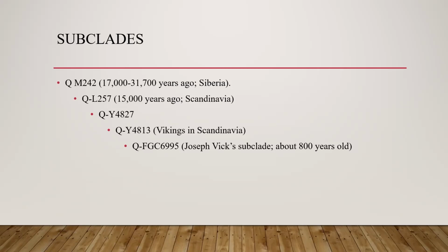So understanding these subclades is what you'll see when you take a Y DNA test, especially what we call a Big Y DNA test with Family Tree DNA. It's a fairly expensive test, but we'll talk more about that in a minute. It will give you a lot of refinement in your Y DNA, and we'll show you a lot of different permutations of it, which is good for doing genealogy when you're trying to distinguish people that have the same common ancestry.